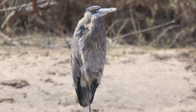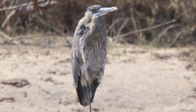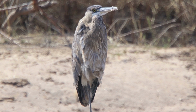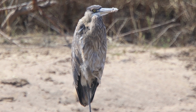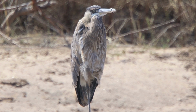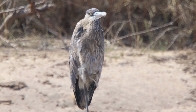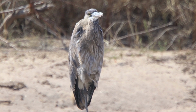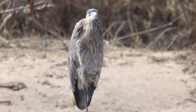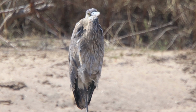There he is, you guys, Mr. Great Blue Heron. Feathers all over his beak. Such cool water birds, man. They're so huge. He's just sitting right there by the river. Anytime you find water, you're probably gonna find one of these. We already got this guy for the year though, but it's a good sign to see this guy out here. If you find these guys, you're probably gonna find more water birds, that's for sure. So we're gonna keep on moving down, see what else the river can produce for us.